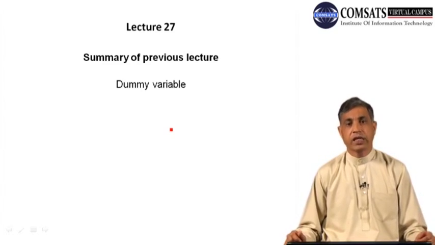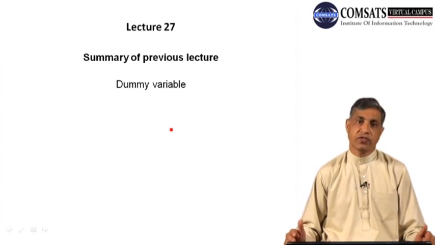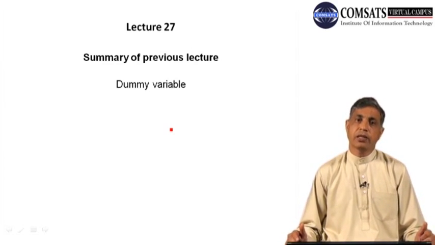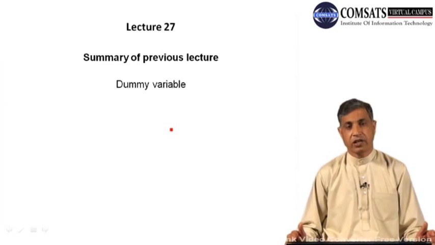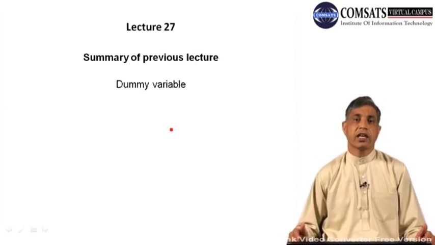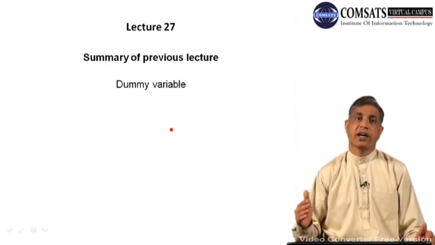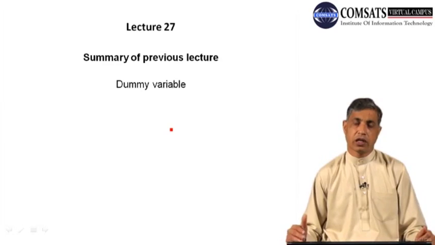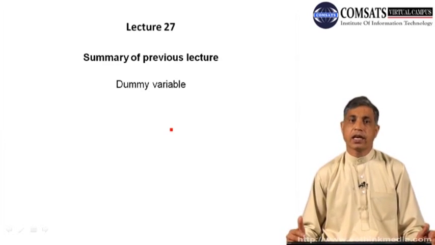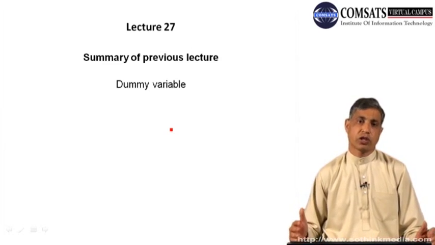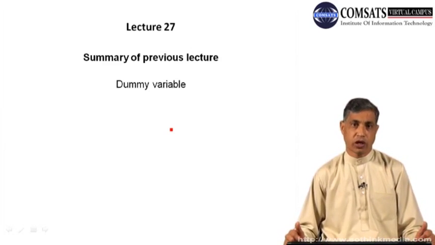So what were the dummy variables? Simply speaking, most of the time in our course we talked about the ratio scale variables. Dummy variables are only the categorical variable that shows how many categories there are for a specific group. For example, if I like to talk about the gender, there are two categories, male and female. If I am going to talk about some other categories, there may be more than two categories.